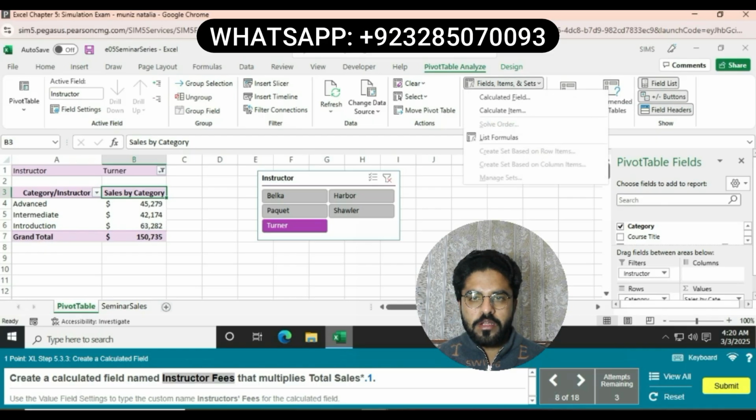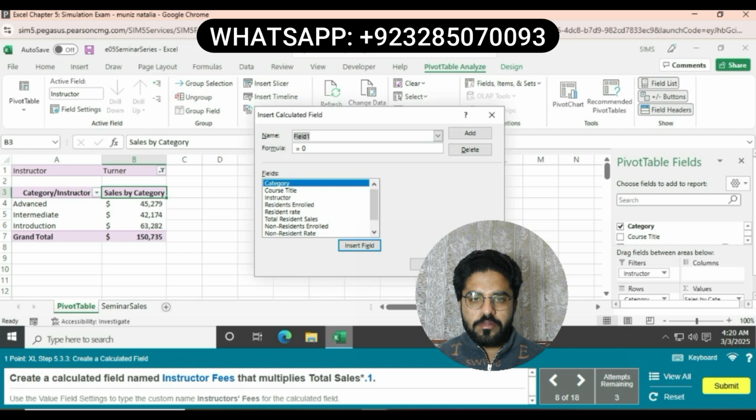then click calculated field, then go to the field, type its name instructor fees, and that multiplies the total sales.